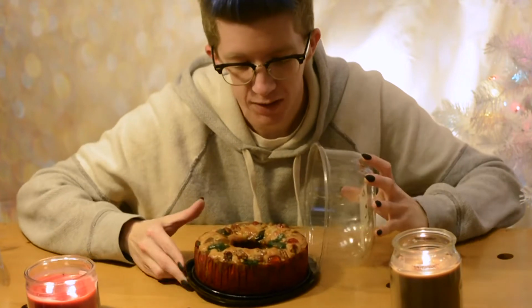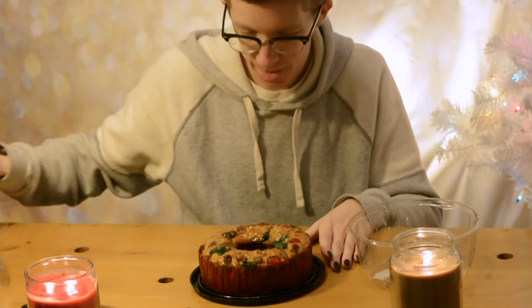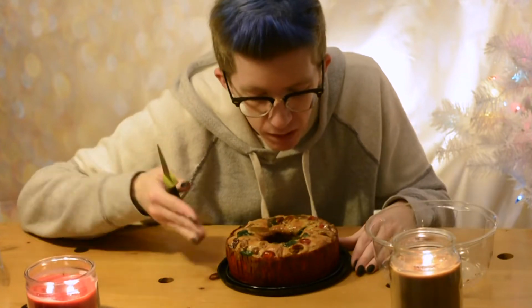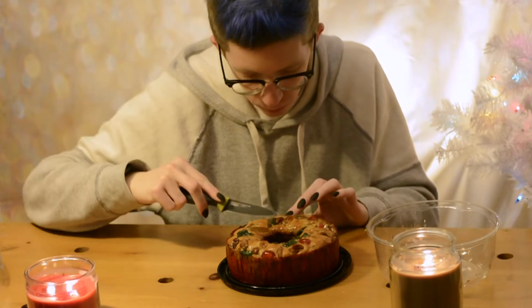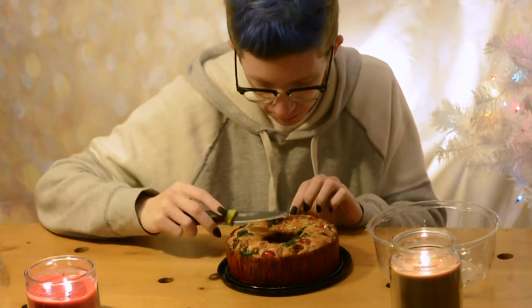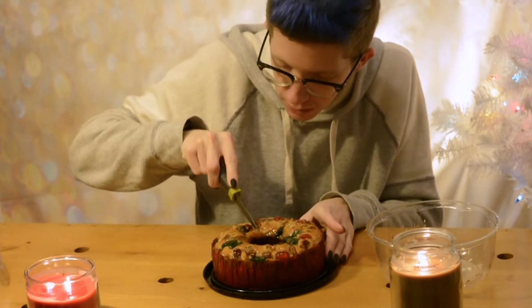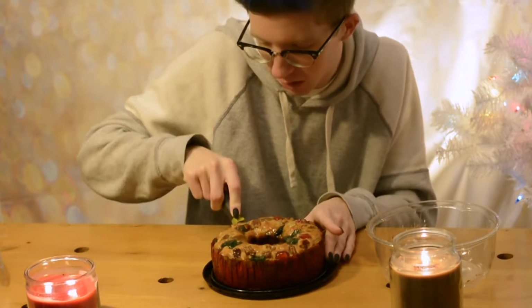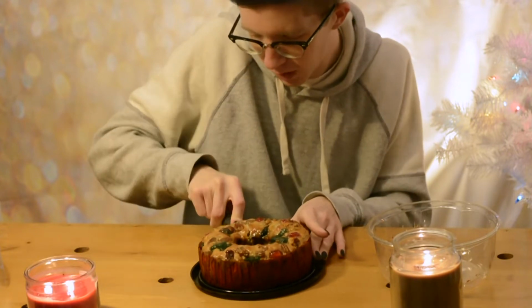This is like one of those lids where you try to get it in the middle of the night, and it's so fucking loud. Alright, going into this, it smells like a candle. Like, I know I have two candles here, but this is reminiscent of something that they would put into a candle, honestly. I don't know if fruit nut cake is like a candle, but here we go.